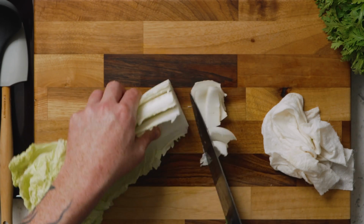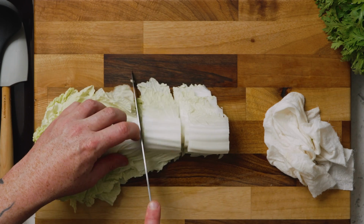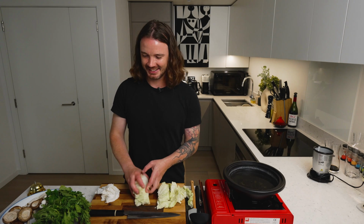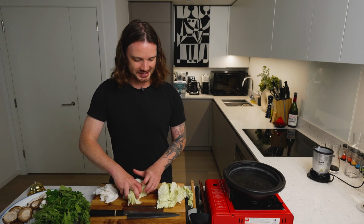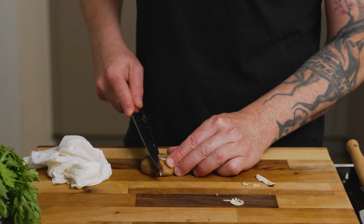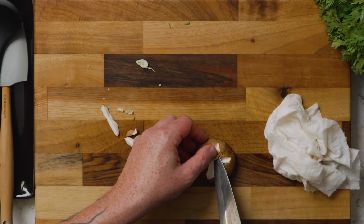And then Chinese cabbage. I like when it's quite big pieces. I don't know why, but this is one of the few vegetables that I think when it's overcooked, it genuinely tastes better. It just soaks up all the dashi, or stock, or whatever you're cooking. And just making the shiitake look nice. Or trying to, probably failing at it, but you know.